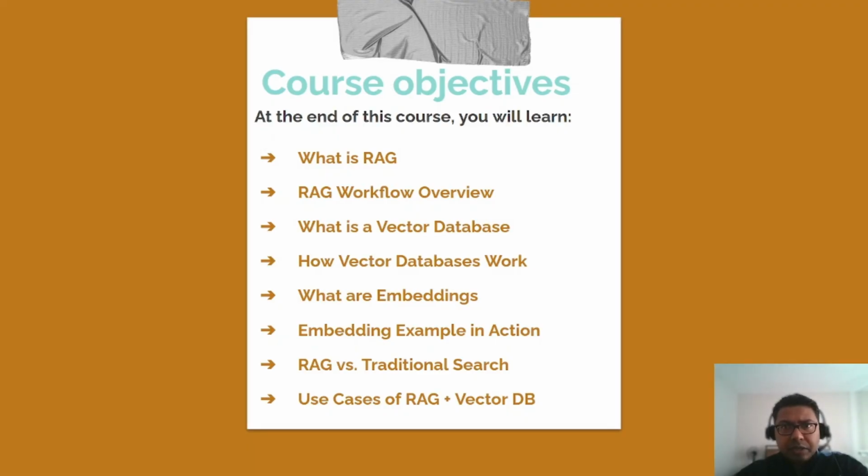What we'll be learning in today's video is: what is RAG, workflow overview, what is a vector database, how a vector database works, what are embeddings, embedding examples in action, RAG versus traditional search, and use cases of RAG plus vector DB. So all these are interrelated to each other. Once you learn them, you will understand it completely. So stay till the end of the video. Otherwise, you won't be able to complete this whole RAG learning process.